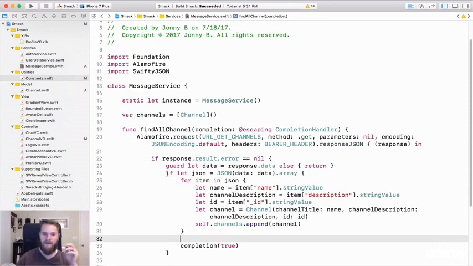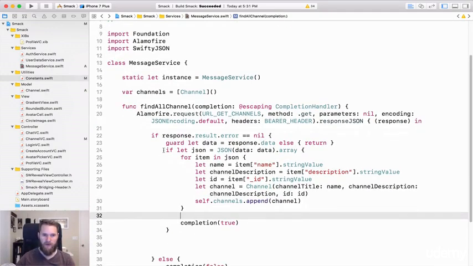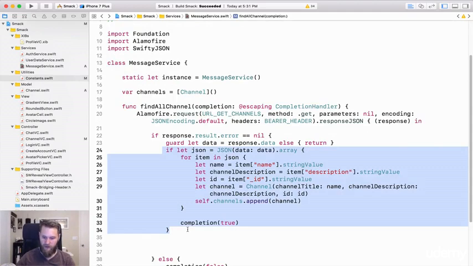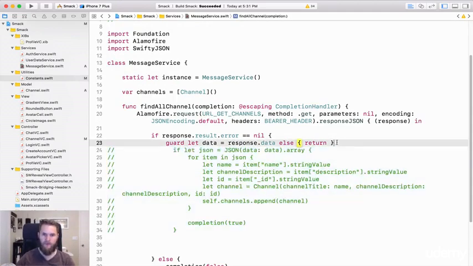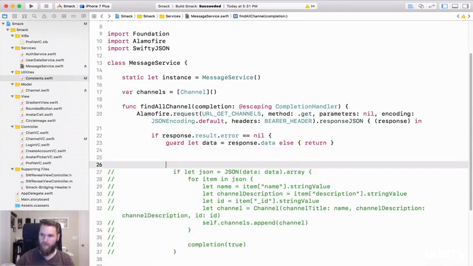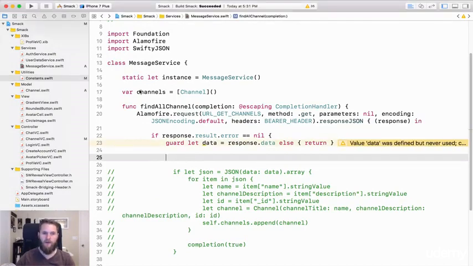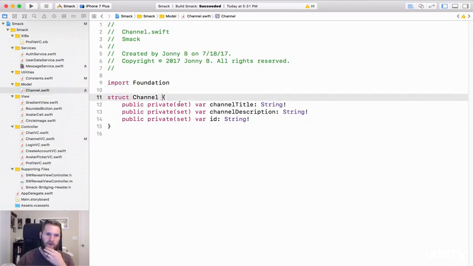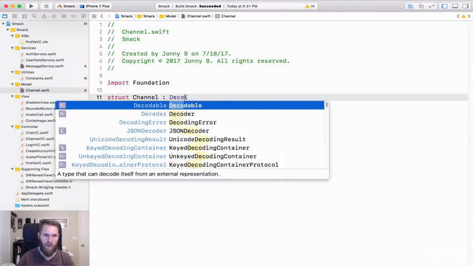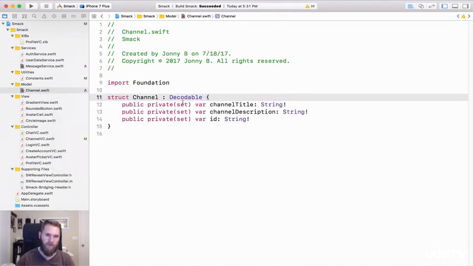But the new way is they have new decodable protocols, and it's super nice. So I'm going to show you how to do that. What we're going to do is go ahead and just comment out right here. And to make it work, we have to make our channel conform to the decodable protocol, okay?